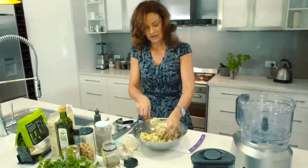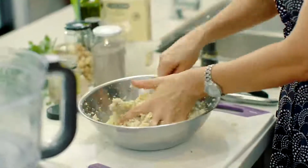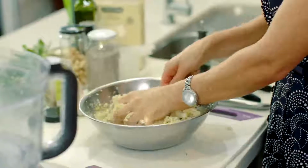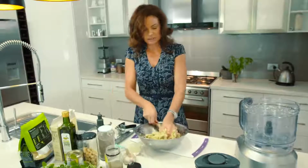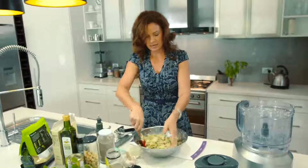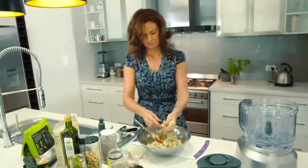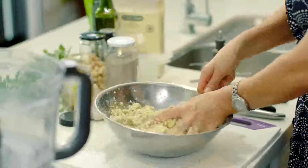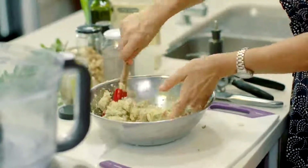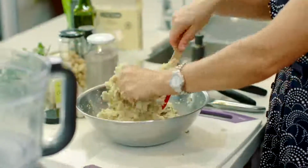Okay, this is the part where you can get your kids involved, make sure their hands are clean, and say, hey, help mummy play with the food and squeeze it. So what I'm doing is really getting those chia seeds mixed throughout. And I'm just gonna leave them out, big chunks. And that's pretty much it.